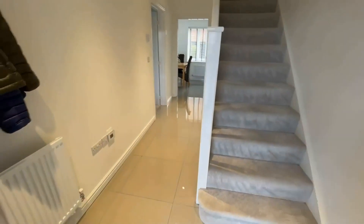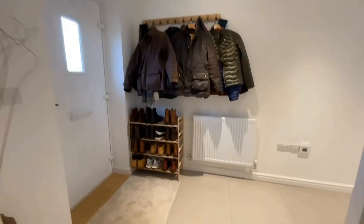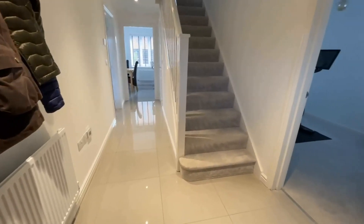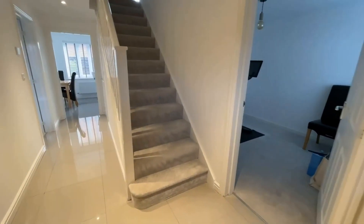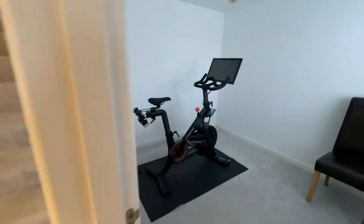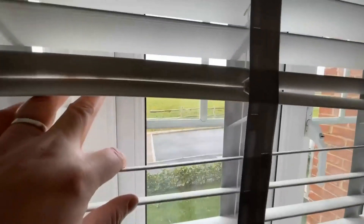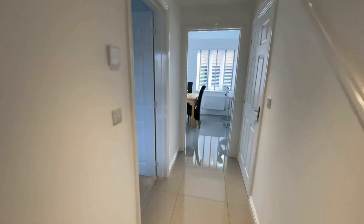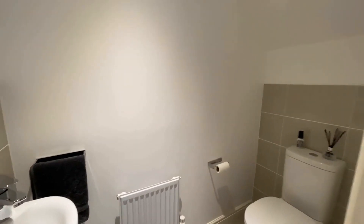As you can see, you enter into this really lovely big entrance hall. There's plenty of space on the left hand side for coats and shoes, and there's a really lovely tiled floor throughout the tiled areas of the house. It's gas central heating with radiators, but additionally the vendors have installed an electric underfloor heating system on the tiled areas. Leading into the kitchen, immediately to your right hand side we've got a really nice study — currently used as a gym but would make an additional sitting room, great home office, whatever you want really, with a nice view to the front through the blinds.